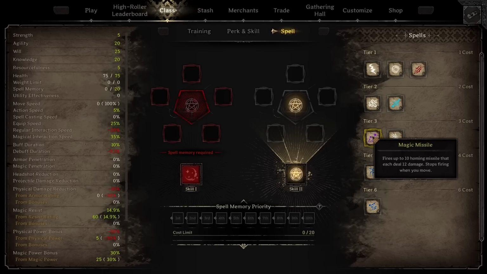Now magic missiles, this is your bread and butter. Whether you're melee or not, if you can make room for it, magic missiles is an amazing spell to have. And it combos really, really well with any gear that gives you bonus magic damage, because then it's going to make each one of those missiles do extra damage, and you'll do crazy damage and just melt people.